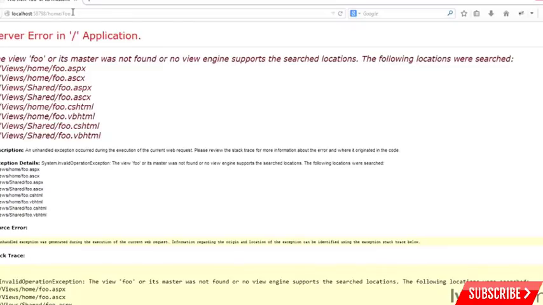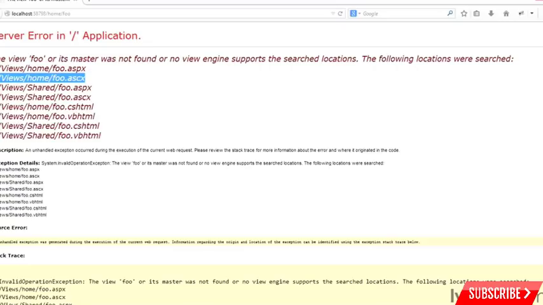And for once we get a very informative error message. Basically it's saying, I looked everywhere for foo and I couldn't find it. And it's also showing you the order in which it searched for specific items. In this course, all of our views will be CSHTML files. But if you prefer VB to C#, you can certainly use the VBHTML views. In earlier versions of MVC, we would always use ASPX files for views and ASCX files for partial views.